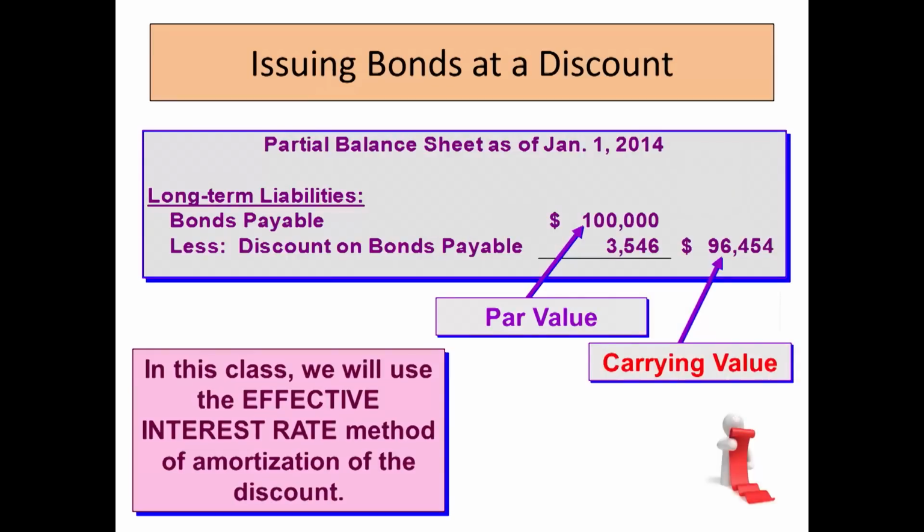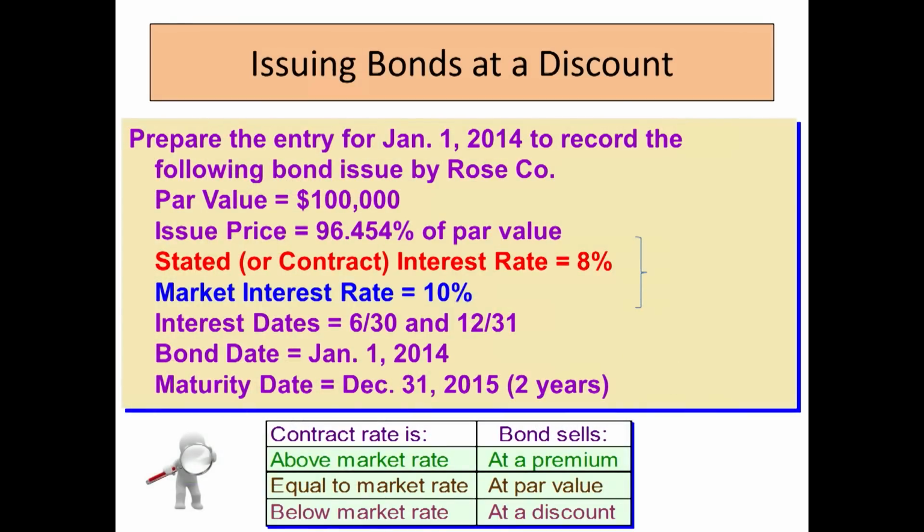And last lecture we talked about issuing bonds at a discount. Is that correct? Actually, let's just do a little refresher. When we issue bonds at a discount, the cash proceeds are less than the par value, right? And the issue price, the cash proceeds, will be less than 100%. So we don't get par value at the beginning, even though we have to pay that larger number of par value at the maturity of the bond, correct?